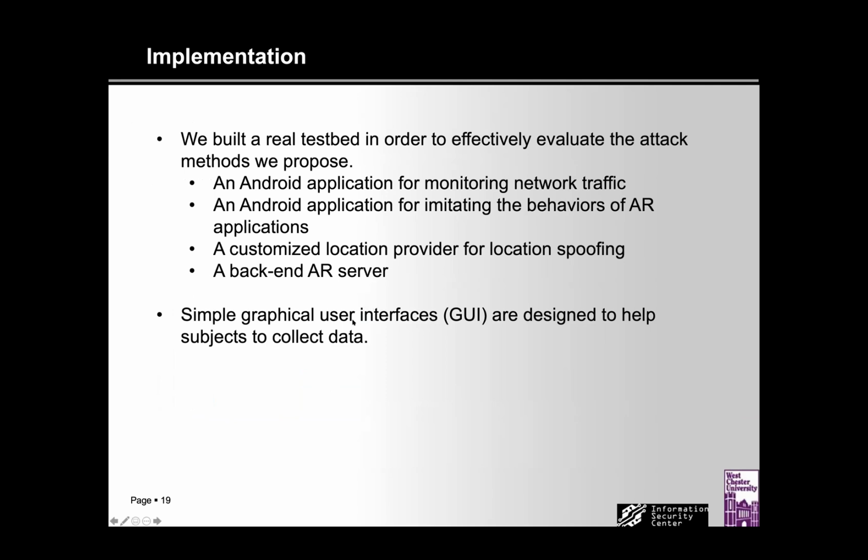And here, in order to run this experiment and test our ideas and systems, we build a real world test bed in order to effectively evaluate the attack method we propose. So we first built 2 Android applications. The first Android application is just for monitoring the network traffic. It just tries to mimic the one that the attacker tricked the user to install. And we also built the Android application for imitating the behaviors of the AR applications. So this is actually a benign one. This one will not steal the user's information. And then we also have a customized location provider for the location spoofing and backend AR server. We also built a simple graphic user interface to help the subject to collect data.